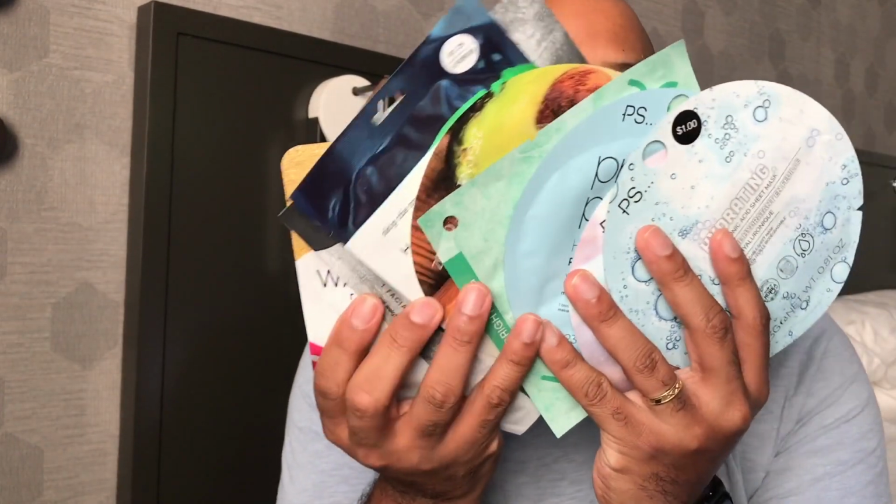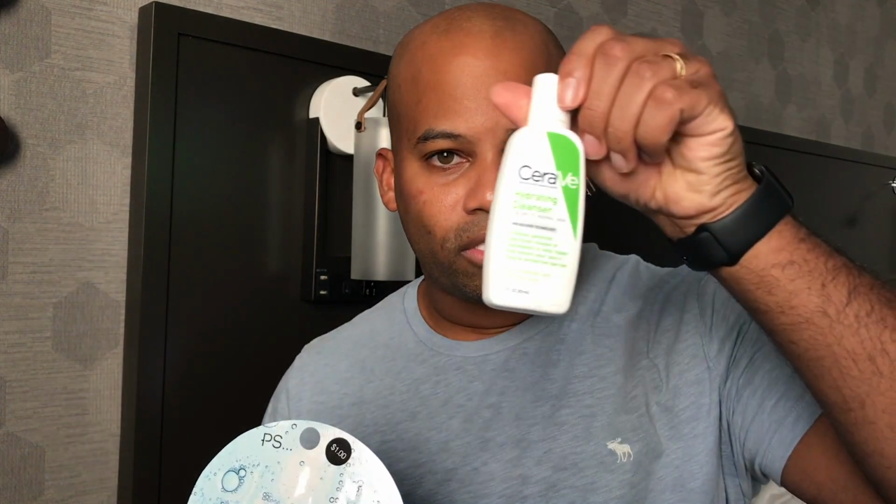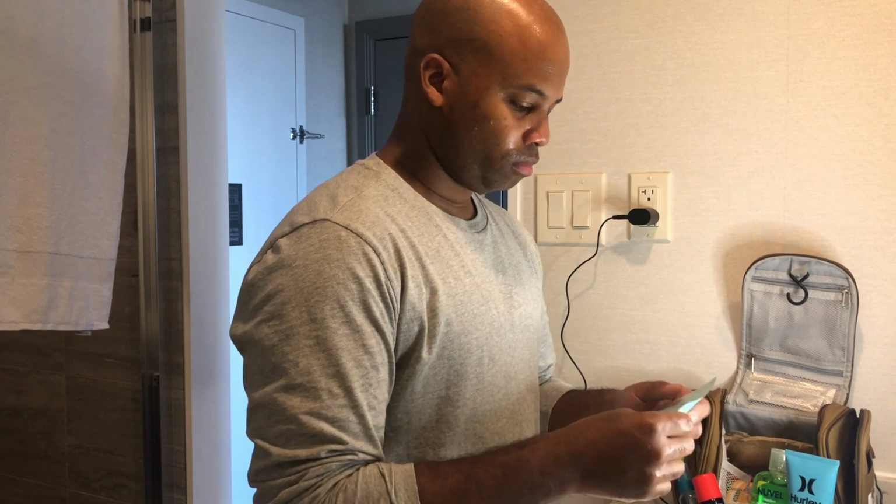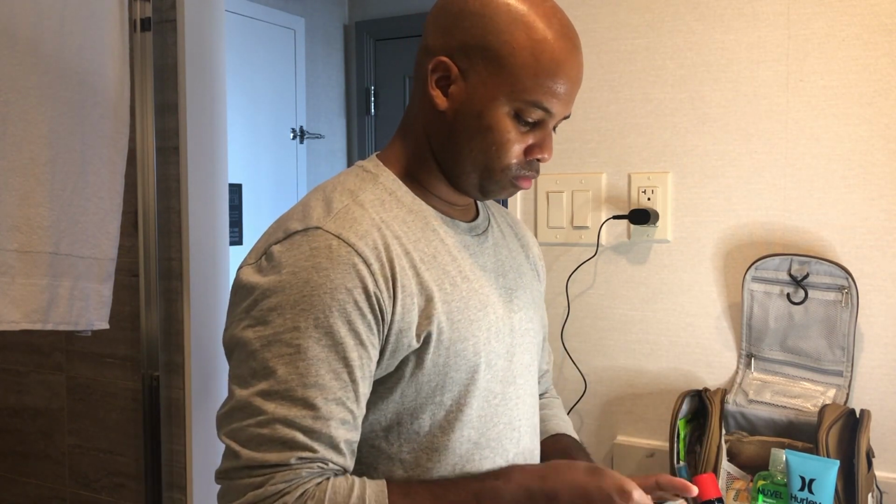The first thing I will tell you is do not be afraid of a mask. I have several here, as you can see, and you think to yourself, oh, that's for girls, females do this. Let me tell you something, everybody should do a mask. Maybe not every day, but definitely if you are washing your face vigorously with anything, even something as simple as a CeraVe, and we'll get into that, you want to put the moisture back in some type of way. So I suggest you do a mask.